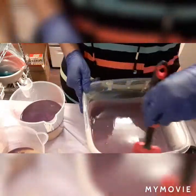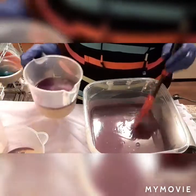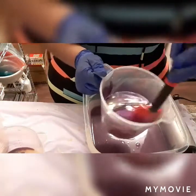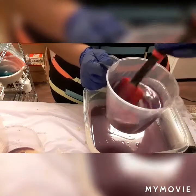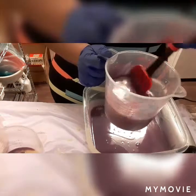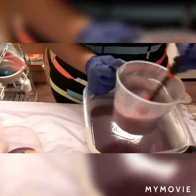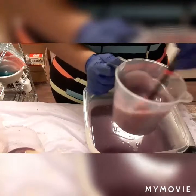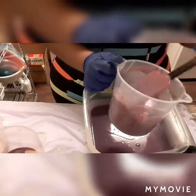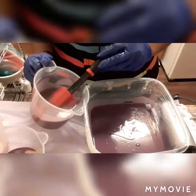All right, so I have this one. And typically you start, I should have started with the white and the darkest last, but it's okay. All right, so here's this one. And my goal is to get lighter, dark, you know, just the ombre effect. So light, not so light, dark, and then darker. So it seems to be holding up pretty well as far as the fragrance. You know, you guys always have an issue with that. So it is a difference.